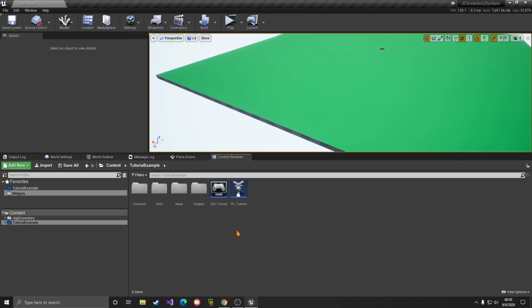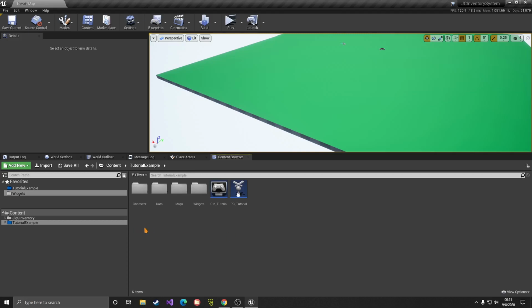So before we make our pickup system here, let's go ahead and make a magazine so that I can show you the capacity, or a container with capacity. And a container with capacity could be like a weapon magazine, or a bottle, for example, a bottle that holds a certain amount of water. So these containers are called container with capacity.